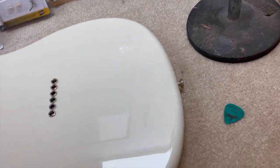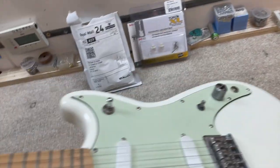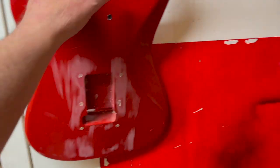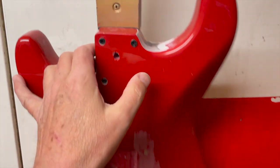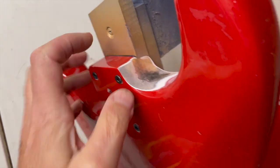Anyway, I took an absolutely bog standard guitar body, which I was going to repaint, an old Indian made Encore Strat body, which is hanging up in here. I'll just show you while I'm on the subject. Oh, excuse me, it's around here. Anyway, I took this old thing and was filling in a load of holes and some dents and keying it up a little bit. But while I was there, I stripped back this neck pocket area here and I have got some fantastic pictures.